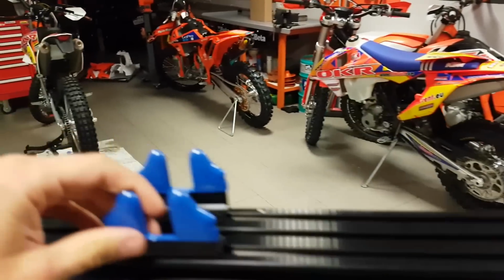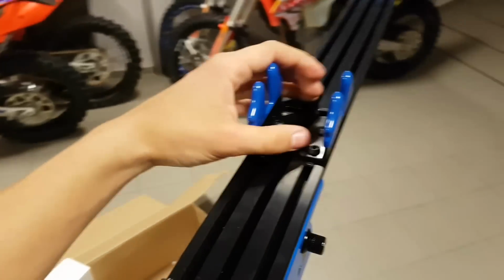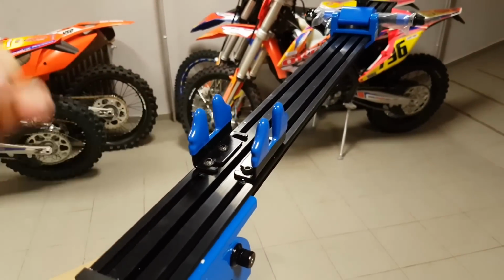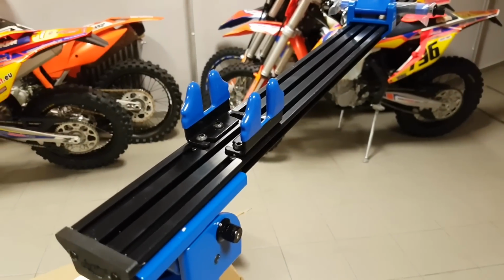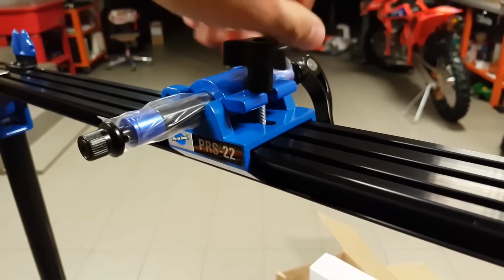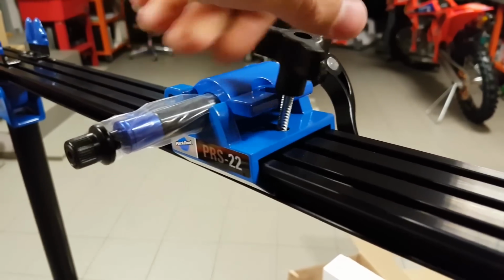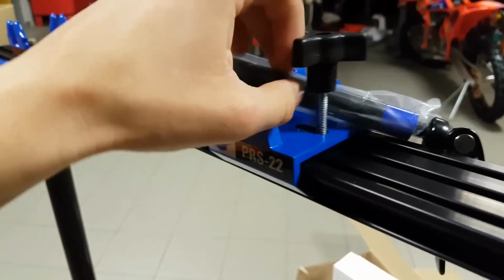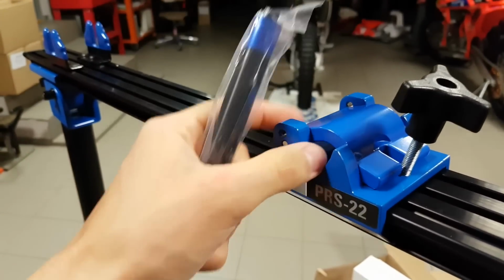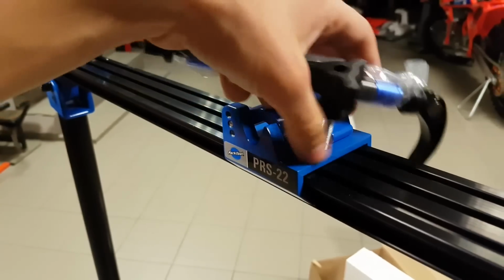On this new model you also get these movable bottom bracket stands, so you can adjust it to any bike you want except the Track Speed Concept, because that has a speed fin on it. That's a downside of a stand like this, but any other bike should fit comfortably. Also new is this front axle mount. It should now be capable of accepting pretty much any kind of axle your bike gets. I think this is for quick releases. I need to try these later on.